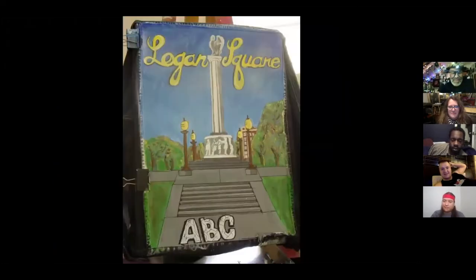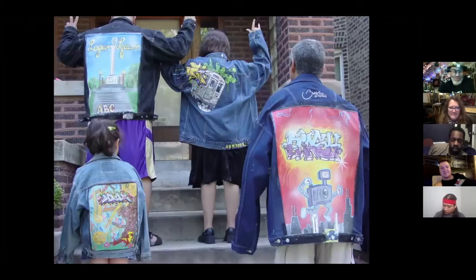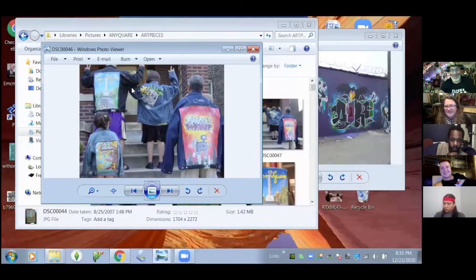So I want to thank my wife and my family that have allowed me to do all this, because it takes a family to do this. As you see, I got my house looking like a graffiti war room. But I've been allowed to progress as an artist only for the fact that I have a big family support. Oh, she's showing me the fist right now.